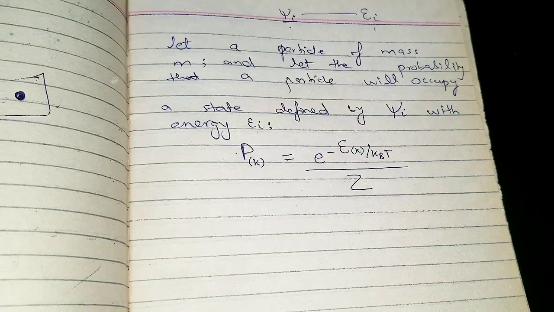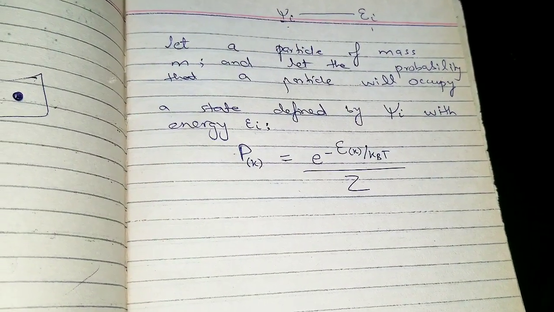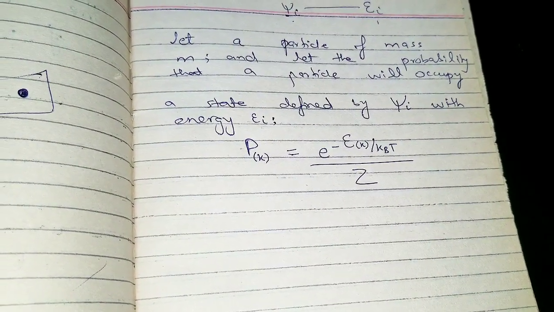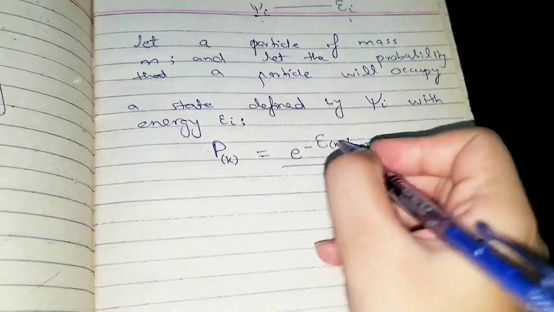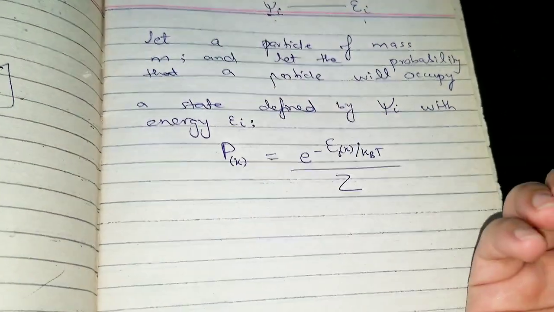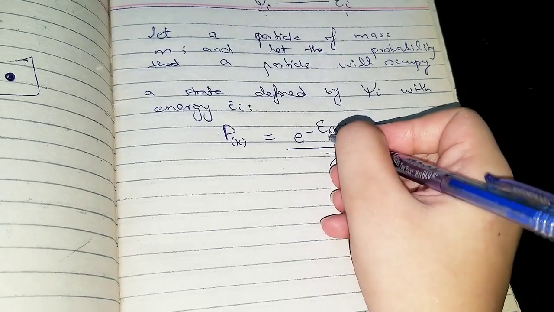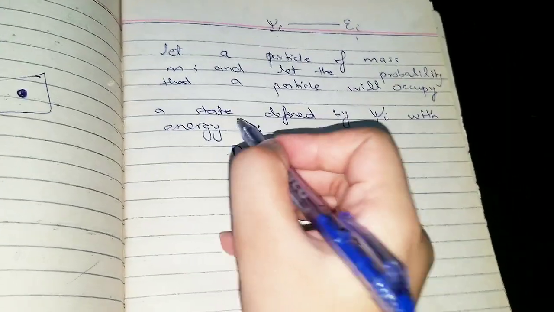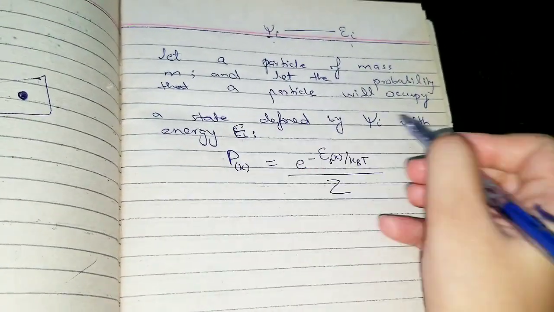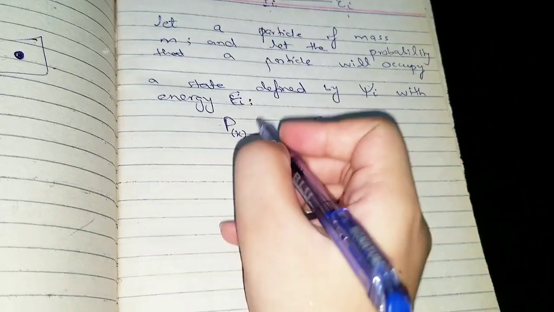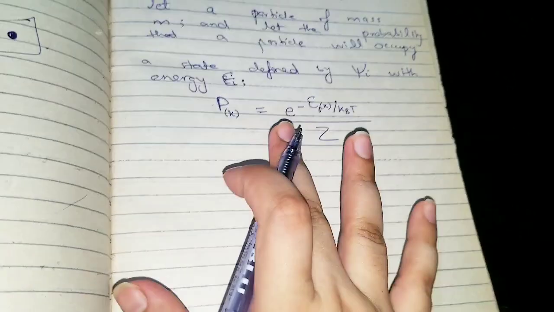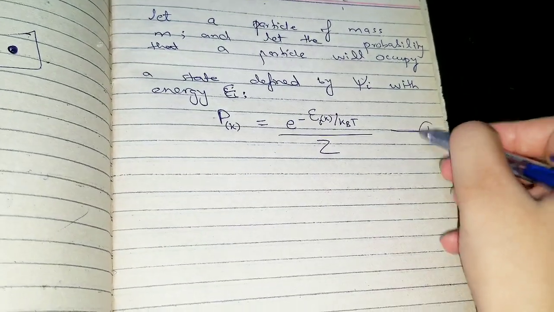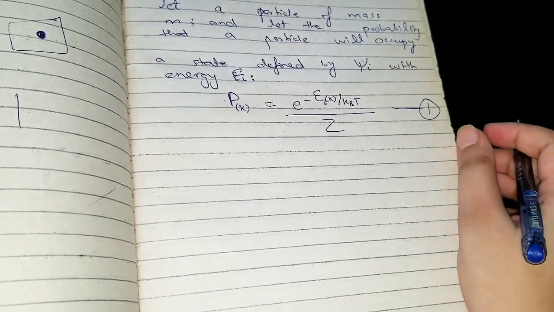Okay, this Boltzmann distribution function gives us the probability that a single particle will occupy the energy state. Let's write E I. It's optional to write I or not, totally optional. You can even write E right here or something like that. Write I here or not, that doesn't matter. So this is the probability that a single particle occupies that energy state.